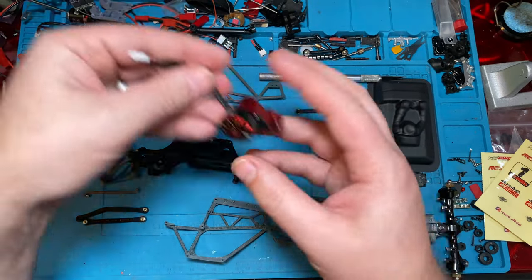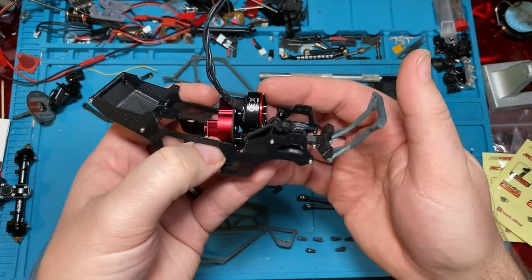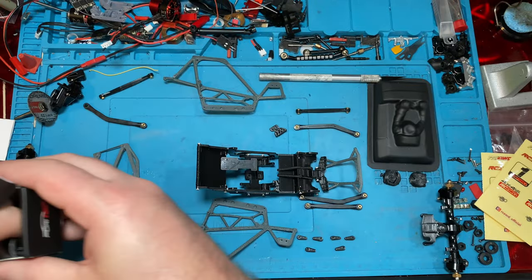We were thinking about trying to fit this guy in there, but we realized quickly that the motor is front mount, which means it goes right into your battery, so you can't do that. The Rocket Man, there's no way that's going to fit. That's just a huge, huge motor.